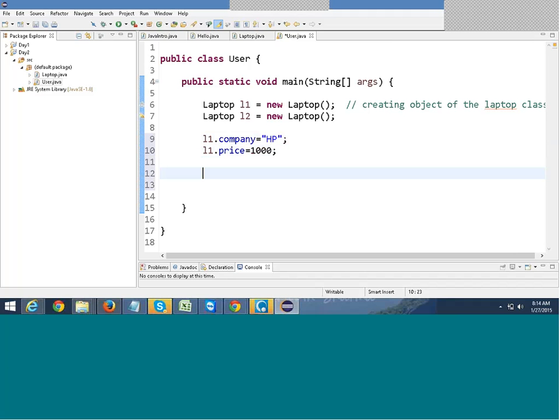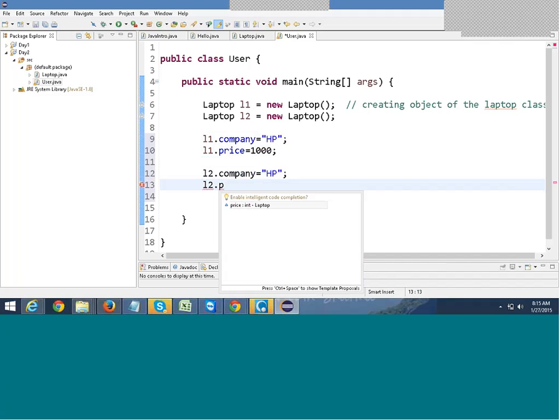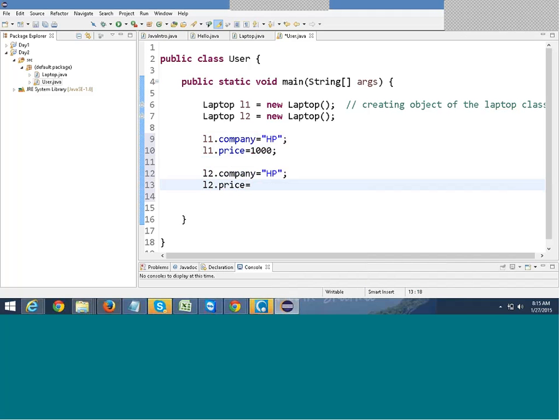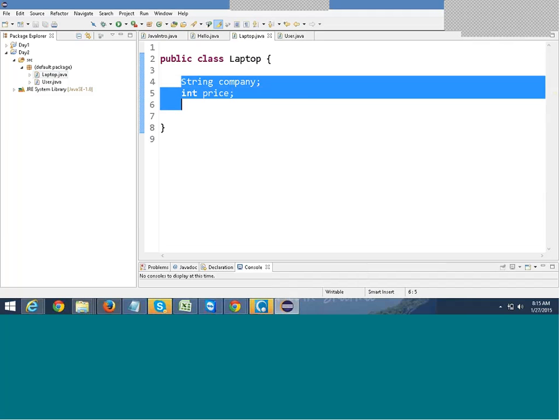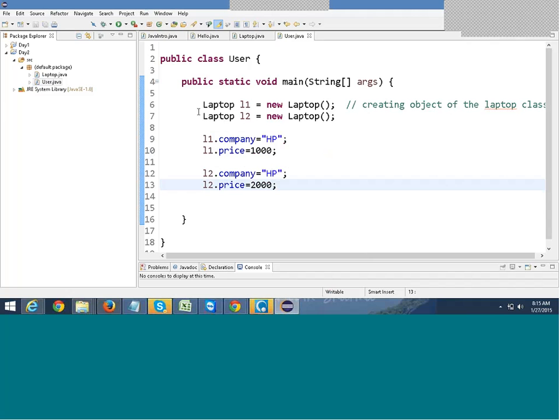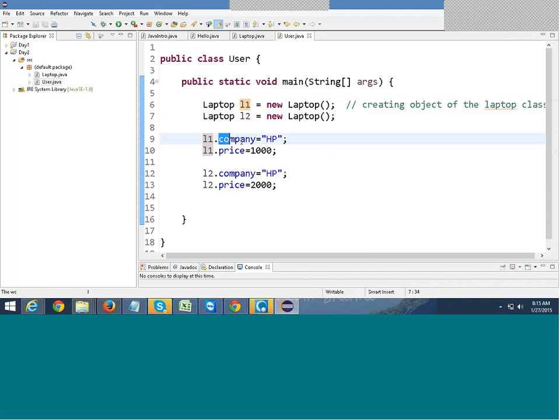Okay, L2 dot company, similarly you can write equals HP. You'll get those parameters in the suggested values. L2 dot price equals 2000. Okay, although this class has just two variables, by creating different objects of this class, for each and every object you can have a different value.